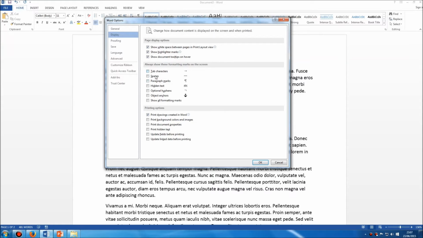But you can automatically include all of those, and in fact we can click any of these we want, and it will automatically be displayed while we're typing, regardless of what we have pressed up here.